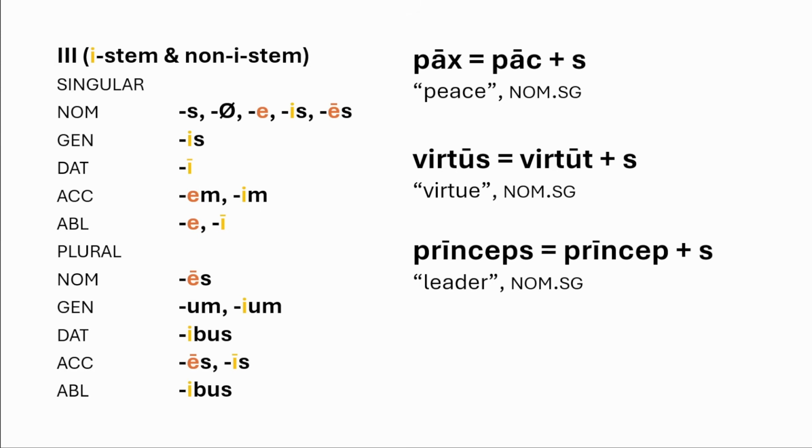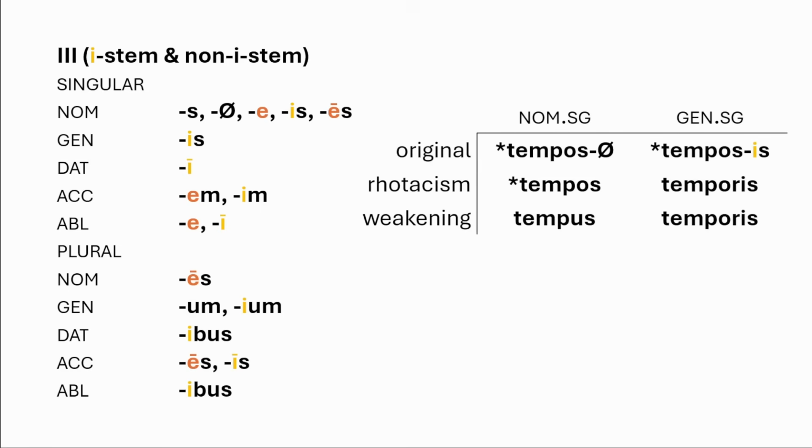Most of the stem variation between the nominative singular and the other forms of the noun can be accounted for with just a few simple sound change laws. For example, the noun tempus, temporis is perfectly regular if we assume an original tempos, which underwent the change from short O to short U in final syllables that we already saw in the second declension, as well as a change from S to R between vowels that would affect the other forms. The latter change would account for masculine nouns ending in -or as well.